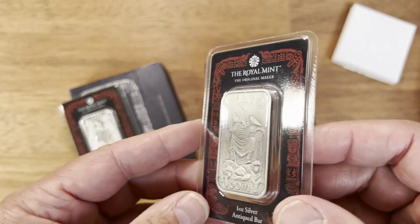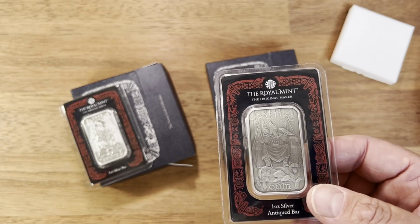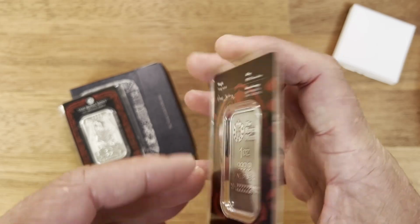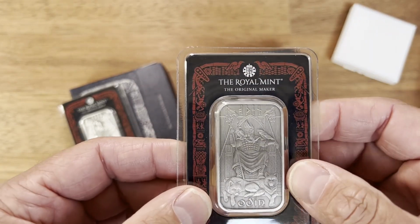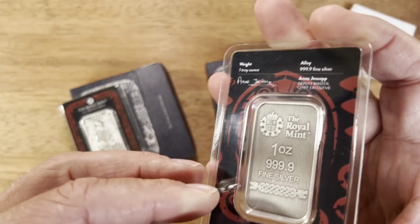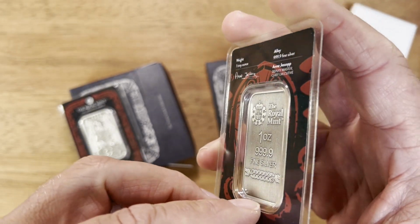And I think it's only going to keep going up with such a low mintage. Once the collection grows over time, and you see more and more people trying to collect these, the antiqued version, which I think just adds to the coolness of this and gives it that aged look, is going to add a lot more value, and this will become the one to collect. So I'm very glad that I got on the website as soon as that was released and bought this one.